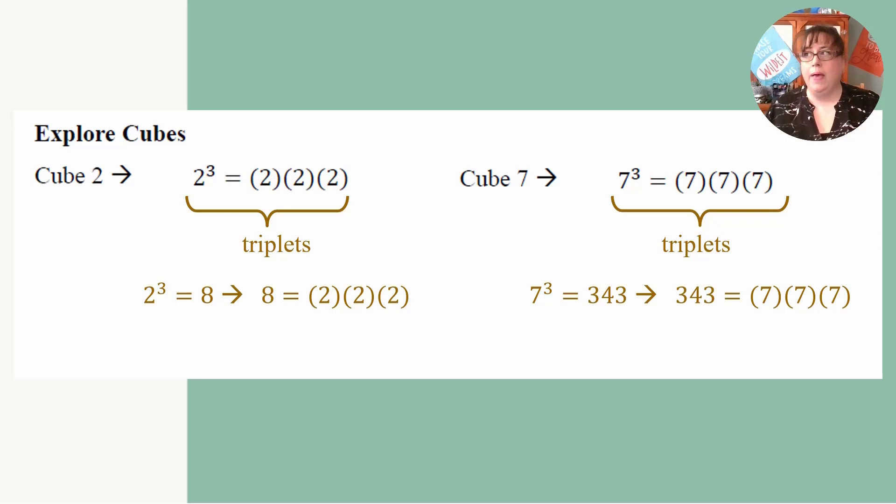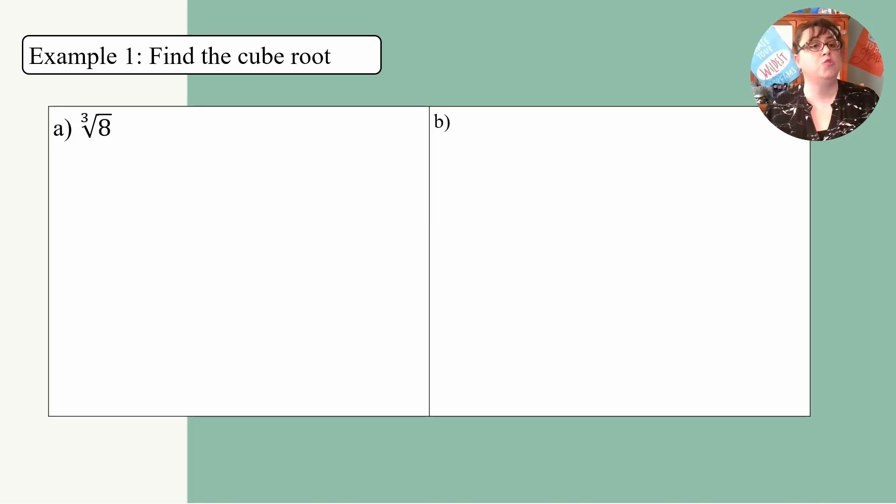Why do we care? Well, when we want to do the cube root of 8, we're going to break it into triplets. This number right here tells us what kind of magical forest are we in. Are we in a magical forest that takes triplets to get out? Yes. The square root one is our standard magical forest. That's why there's nothing on it. So it's a little table and then the check mark and then the bar over it. Please make sure that you're doing the check mark and the table. Otherwise, you're making a division sign. So now it's the cube root of 2 times 2 times 2, and we're looking for triplets in this case. So it's really important that you understand that you are looking for triplets. And in this case, 2 are going to go away and only 1 comes out. So our answer then is 2.